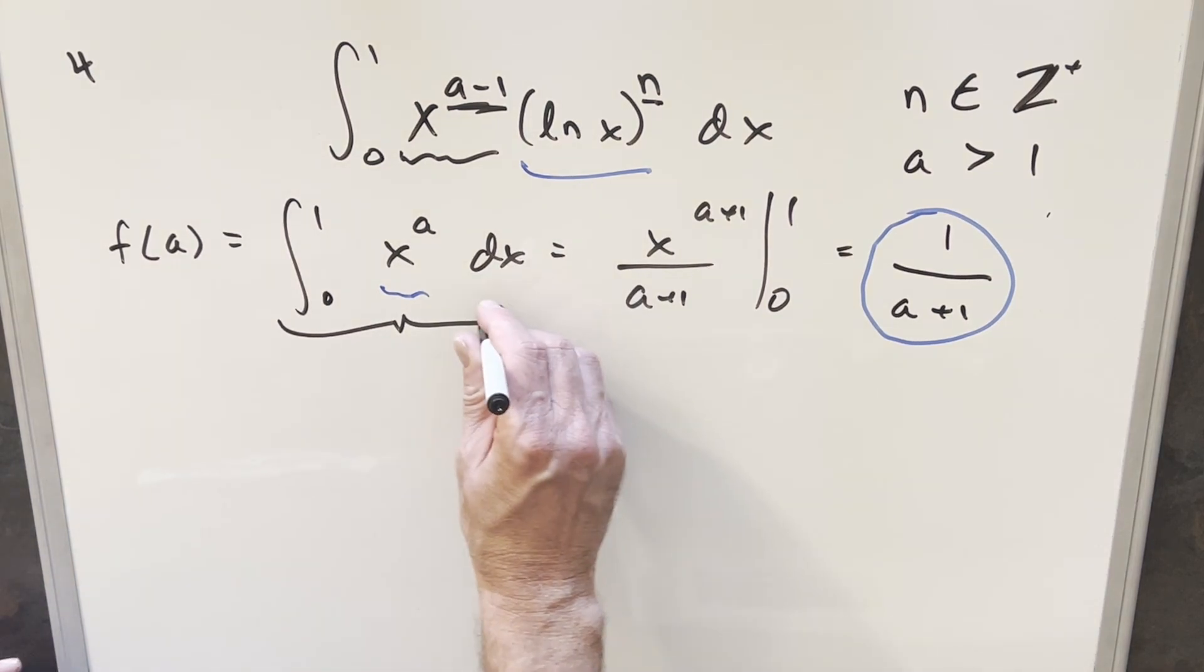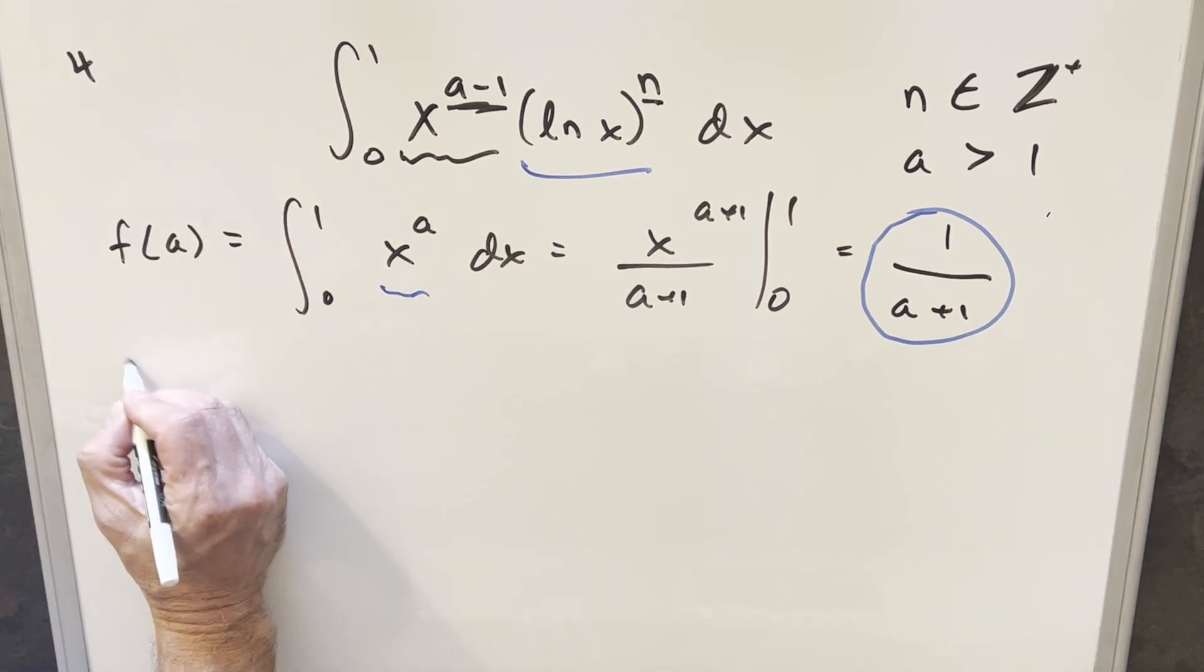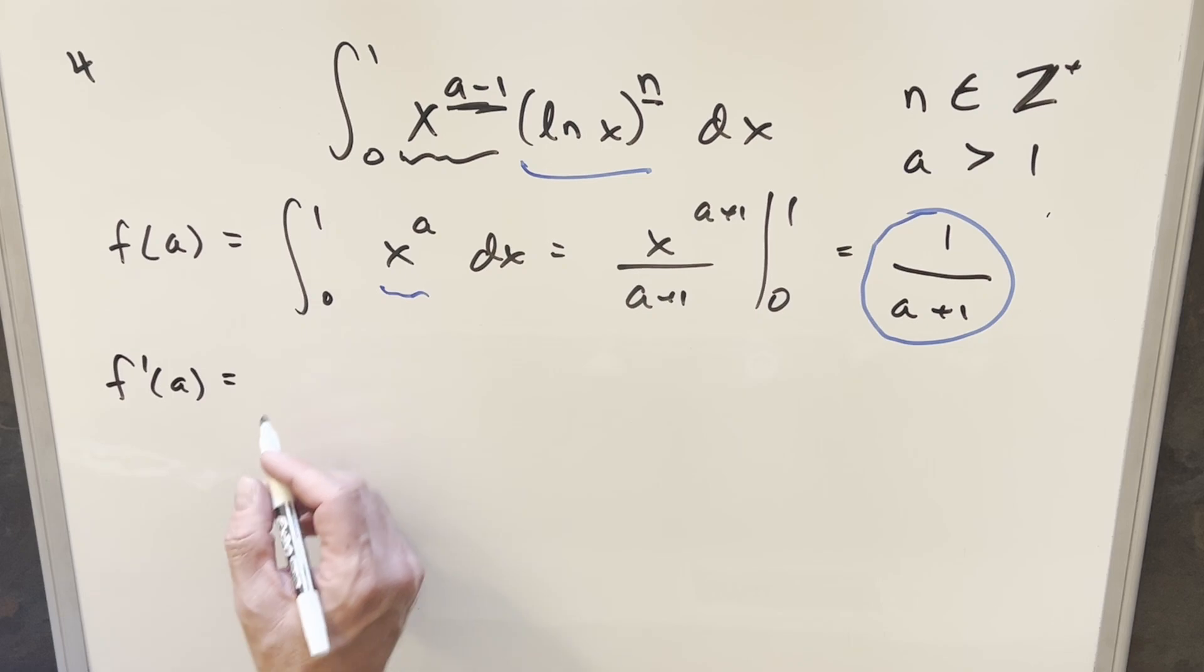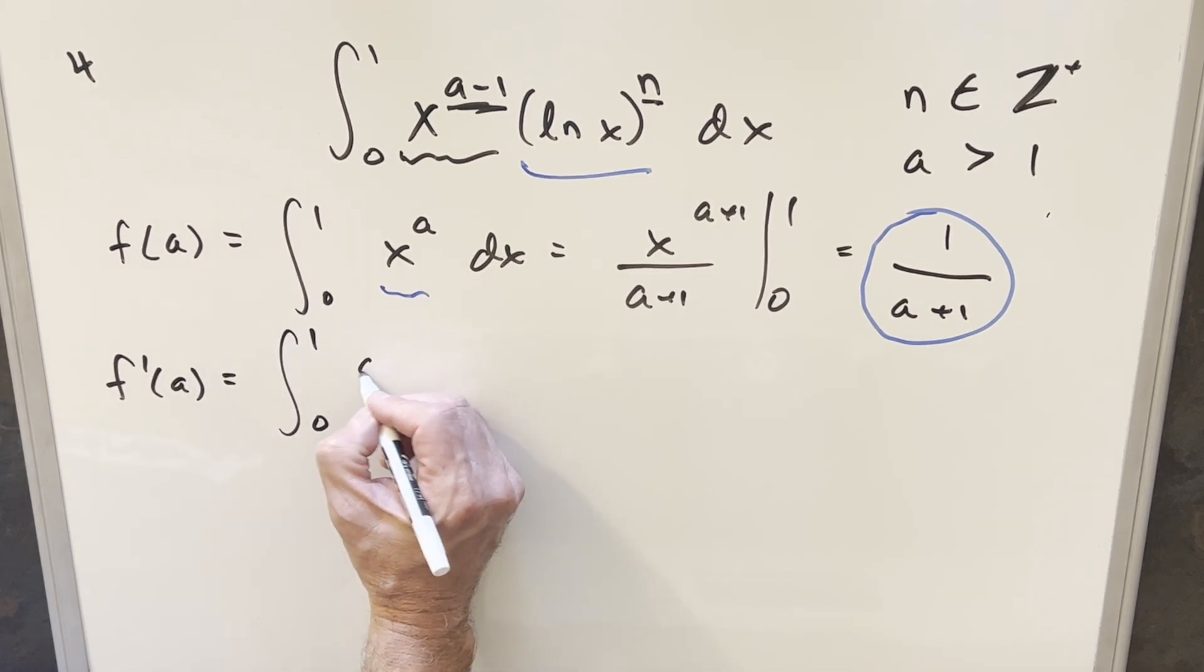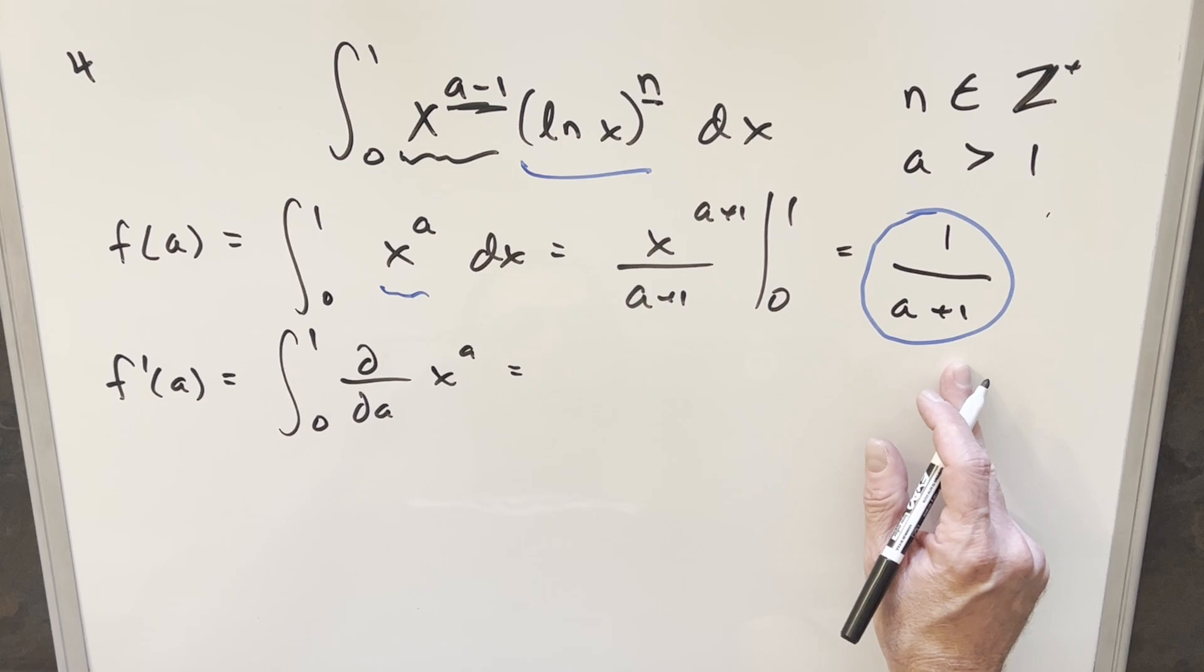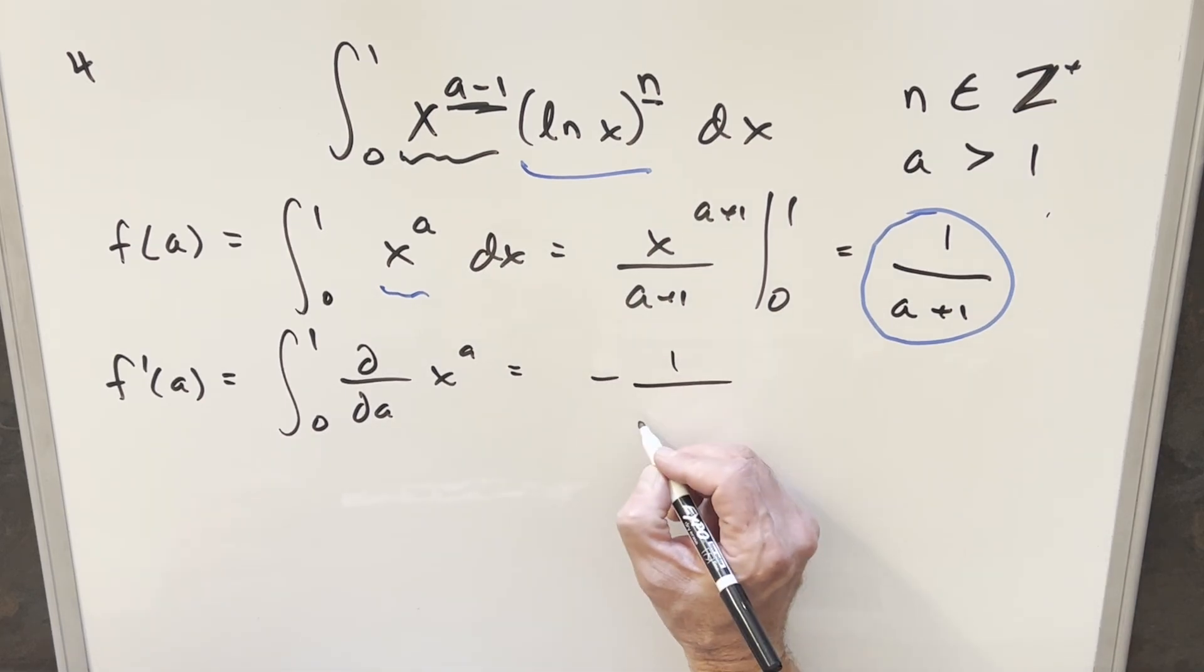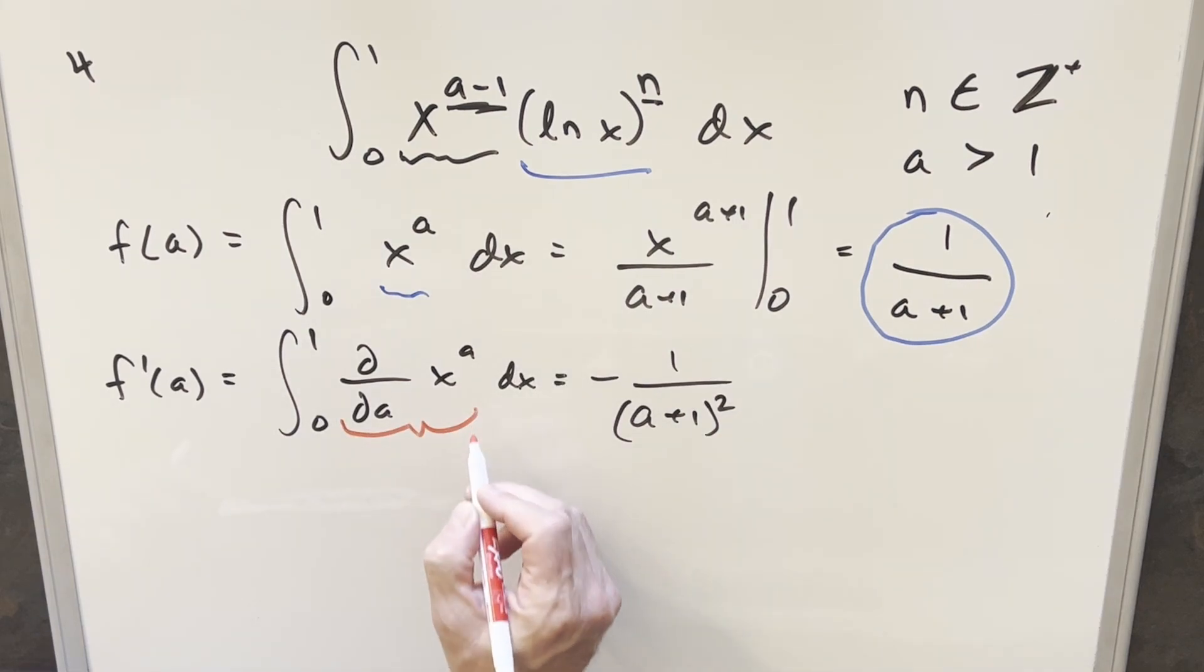Because doing power rule is kind of a long way from dealing with natural log and integration by parts and all that stuff. So it's not really clear how we make use of this until we go ahead and we differentiate this function here. So what we do, we want the derivative f prime of a. When we do this, we're going to differentiate as a partial inside of the integral sign. But what I want to do is I want to differentiate on both sides of the equation. So we also want to differentiate this.